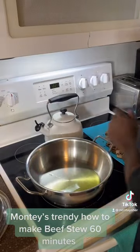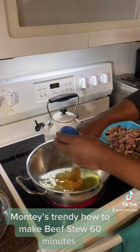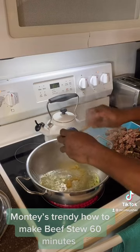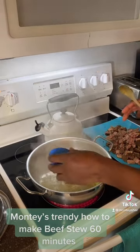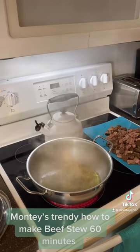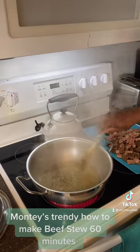Now we're going to add a little bit of oil inside of the pan, and we're going to put our seasoning in, which is garlic and Italian seasoning. And we're going to mix that in. And now we're going to take seasoning, spread it. This is so easy, guys. Mix that in really great.